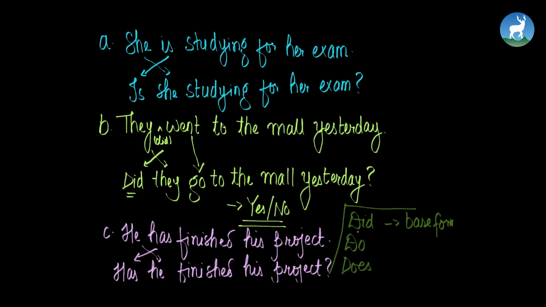Okay? We use did for a sentence that denotes the past, do for a sentence which denotes plural forms of the present, and does for a sentence which denotes singular form of the present. Okay? We always use base form for those sentences which begin with did, do, or does. For the following verbs, always base forms are used to make questions. Please don't forget this. Alright?